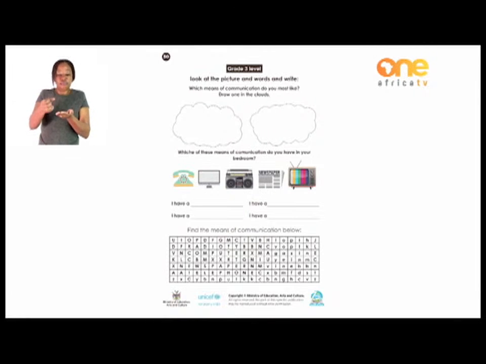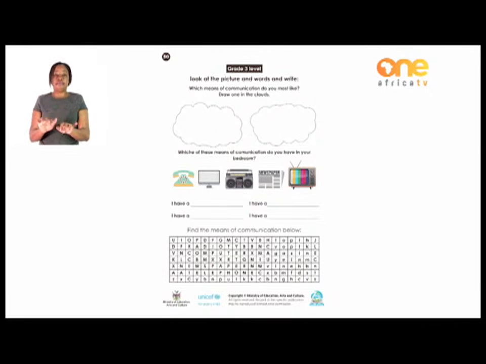Okay. And the last one is a television and the second one is a computer. So which one do you have? Do you have a computer in your room? Remember, nowadays, most of the people don't use computers, but they have laptops at home. So if you have a laptop, it's the same as the computer. So you can say, I have a computer, because a laptop also can be referred to as a computer, but the laptop you can walk around with. Okay, so you just have to fill in here the names of those ones that you have in your bedroom, or the ones that you always use at home.